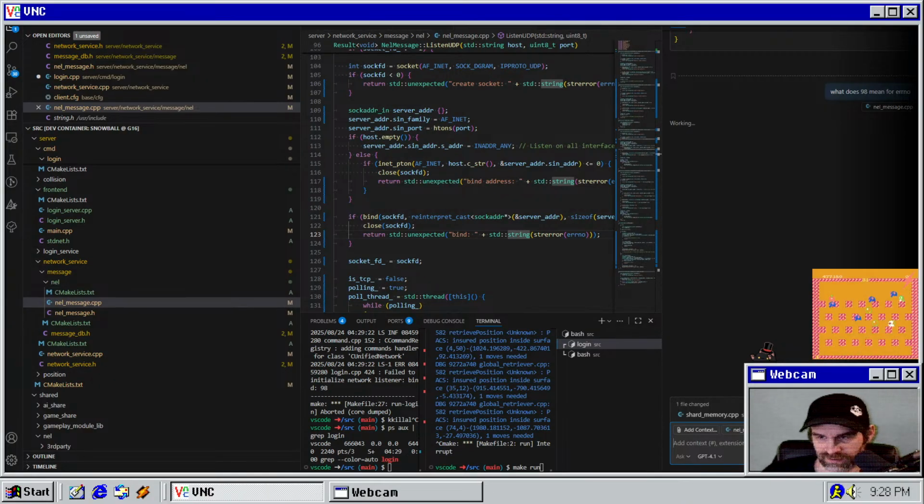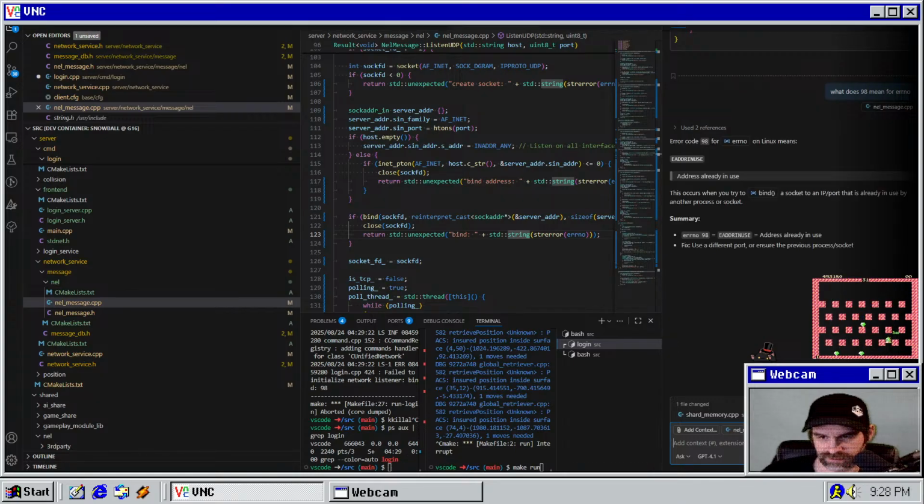What does 98 mean for error number? Well, that's an easy one. Address is already in use.